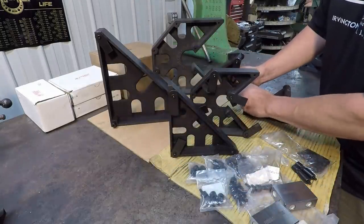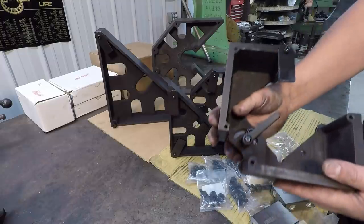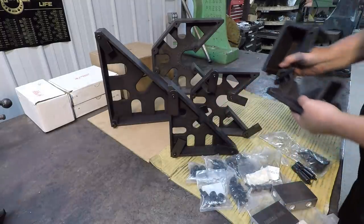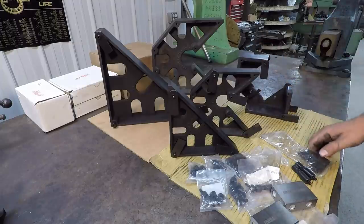I've actually got the old model that he sent me a few years ago. This is the new edition of it. He doesn't have the old one anymore. And this one's got a little bit more use out of it than the old style.